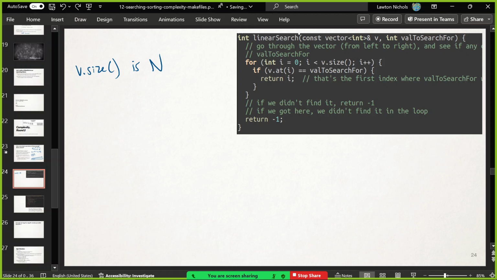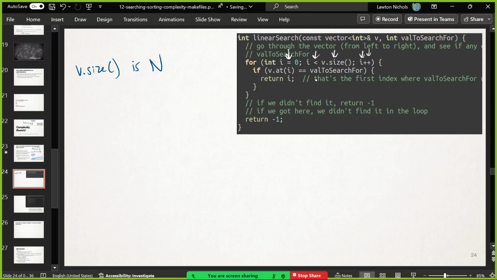We also have to worry about loops. So, all right, for loop. Initialization, that's an assignment, one basic operation. v.size is a method call that gives back a value immediately. That's one basic operation, let's imagine. And then we compare that value to I, two basic operations. I++ is secretly I equals I plus 1, so there's a plus and an assignment in one go. That's two basic operations for that.